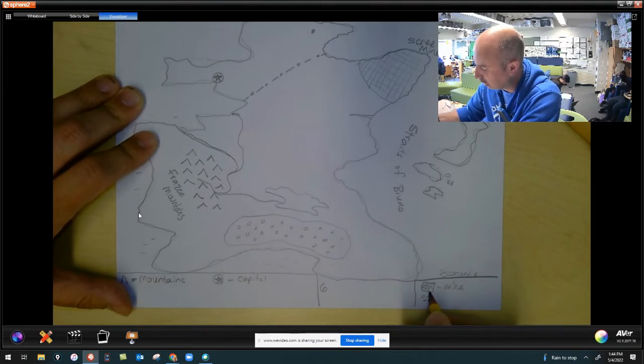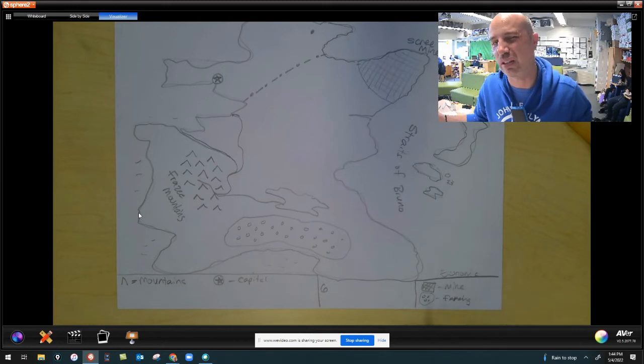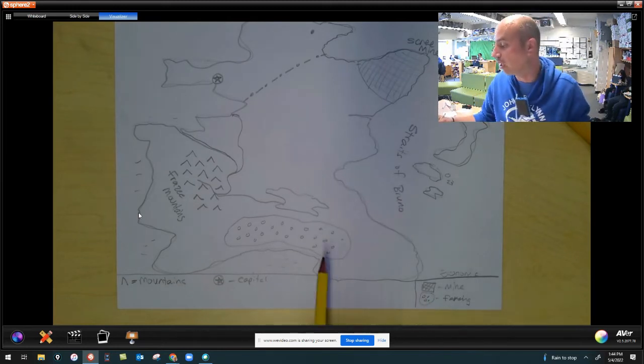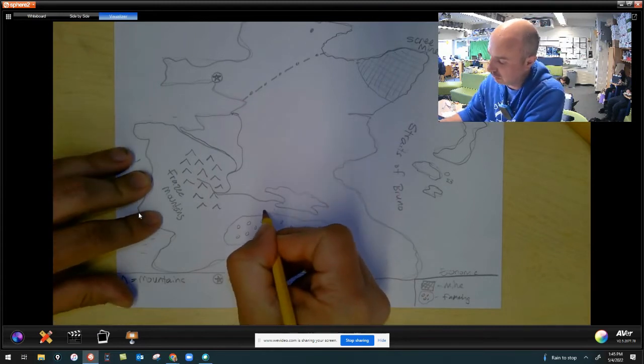So on my economic map, I'm going to be like, yo, down here, there's farming. I don't know what kind of farming there is. It's not going to be corn because this is a different planet. So I'm going to try and think of something else when I read my story or whatever. But I would give this farming area a name. These are the fields.